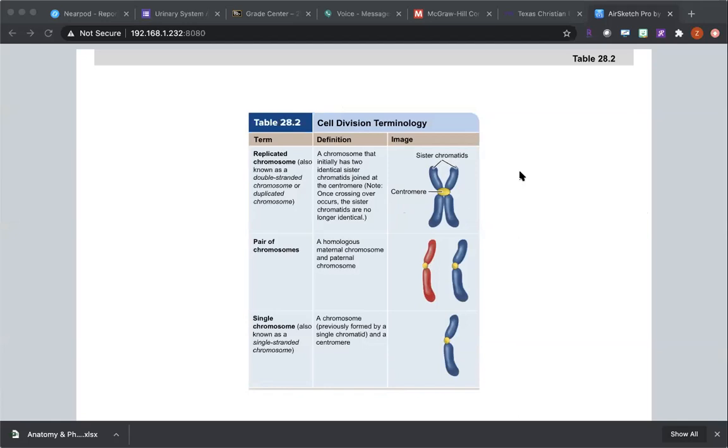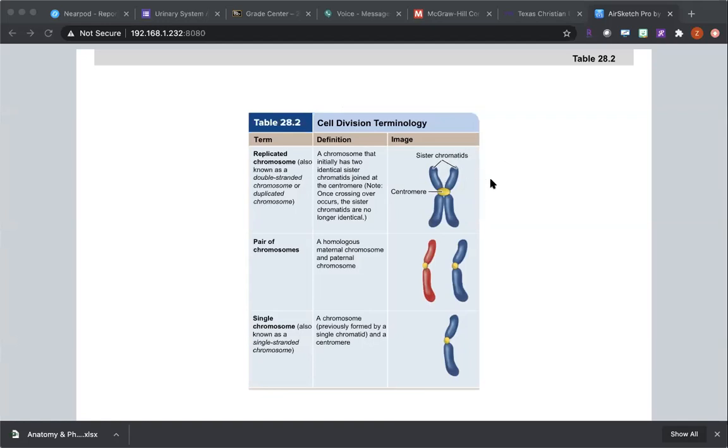We don't name chromosomes, we number them. Each chromosome is assigned a number, and they're actually numbered based on their size, okay? And again, we'll see a karyotype in chapter 29, and you'll see all those chromosomes lined up. So when you're talking about chromosome 5, it's a chromosome that carries the same genes among all people, right? So that's how we do the chromosomes. So 22 pairs are autosomes, and then the 23rd pair is the sex pair. So this is a pair of sex chromosomes. For females, generally this is X and X, and for males, this is X and Y. There can be some variation here. We might mention some later on, but typically it's two X's for a female and X and Y for a male.